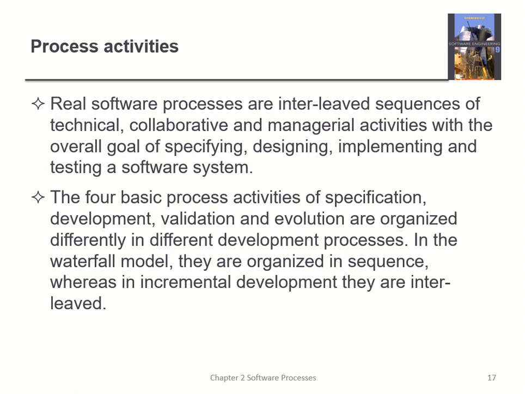So let's proceed with the process activities. The real software processes are interleaved sequences of technical, collaborative, and managerial activities with the overall goal of specifying, designing, implementing, and testing a software system. So when we say software processes, it doesn't only involve modeling and coding, but also collaborative and managerial activities.